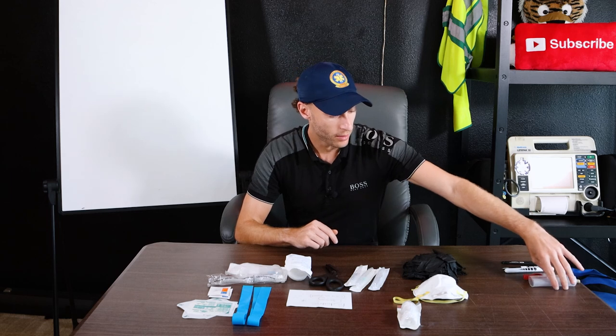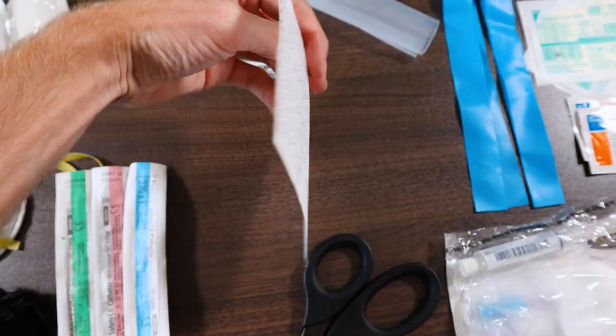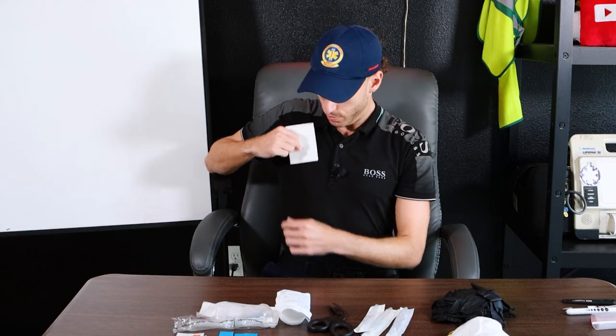I've only shared this with my inner circle and students in my course: this is a pediatric dosing card. Obviously, as paramedics, we're expected to know the pediatric dose of all medications, and yes, I knew them cold — I was drilled during my paramedic precepting. But I would always carry this card. This is the exact card I have, with all the peds doses. I would fold it like this and put it right here in my pocket.